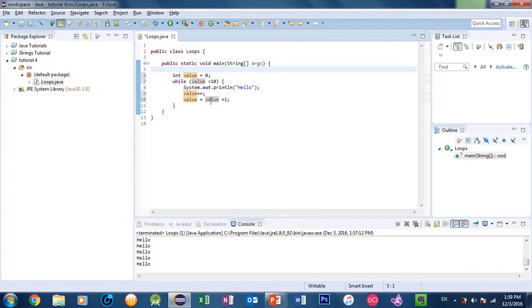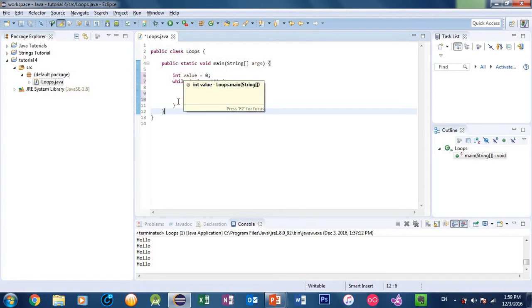So here you're adding 0 and 1 and it equals 1. It will store that 1 in the value, and it's going to execute that again. 1 plus 1 equals 2. It's going to store that in this value. In programming, equals doesn't mean equal, but it means assign or set. So we're setting this to this. A shortcut used in many programming languages, if you type ++, it will do the same thing here.